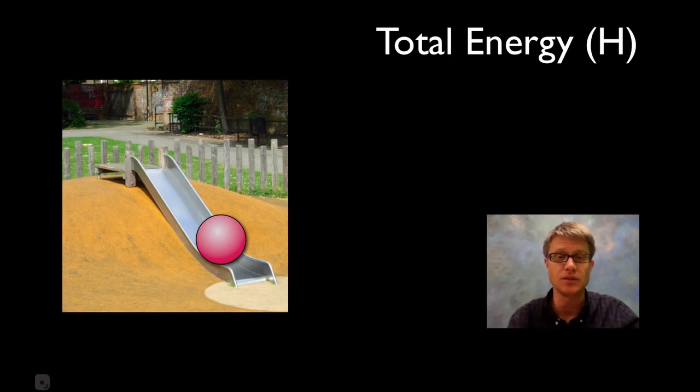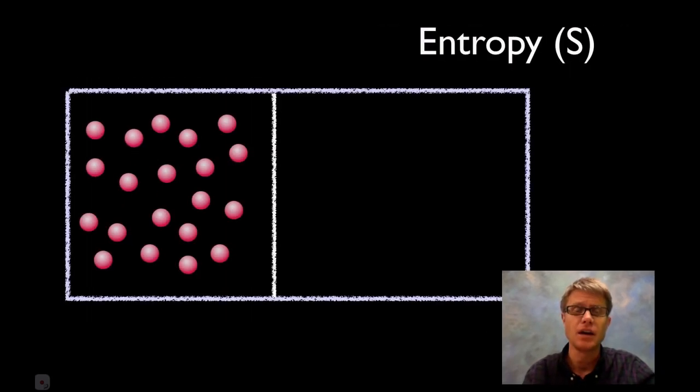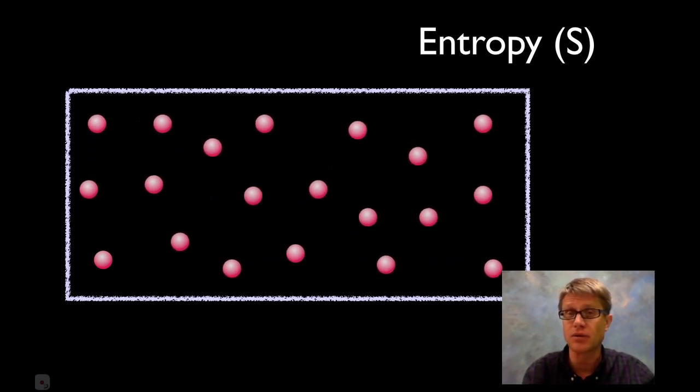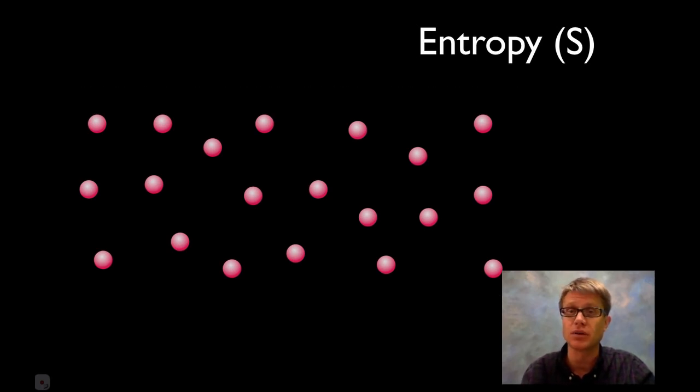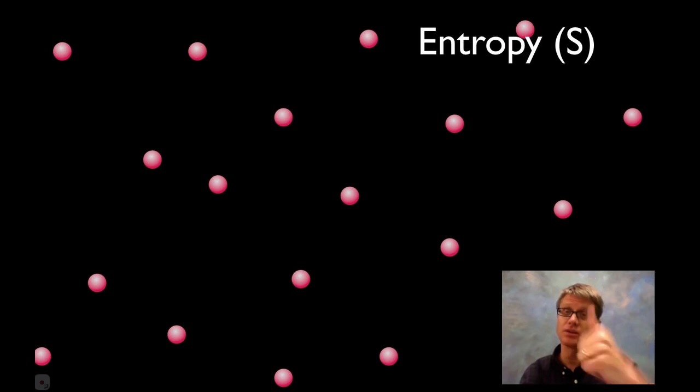Let's go to the next example. Say we have a number of gas molecules in a closed container, moving around. Let's say I remove one of the walls inside this container. Since they're randomly moving around, they're going to spread out, covering that area. That's going to increase the entropy, or S is going up in this case. We're becoming more and more random. Let's say we remove the whole container. S is going to increase as well. So again, in a spontaneous reaction, the amount of entropy is going to increase.